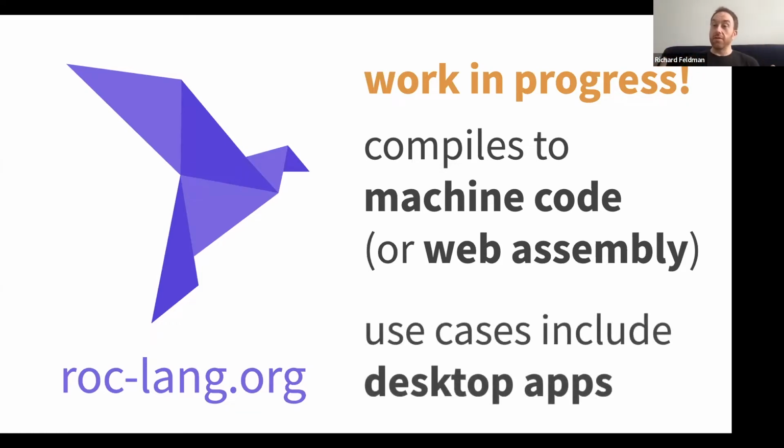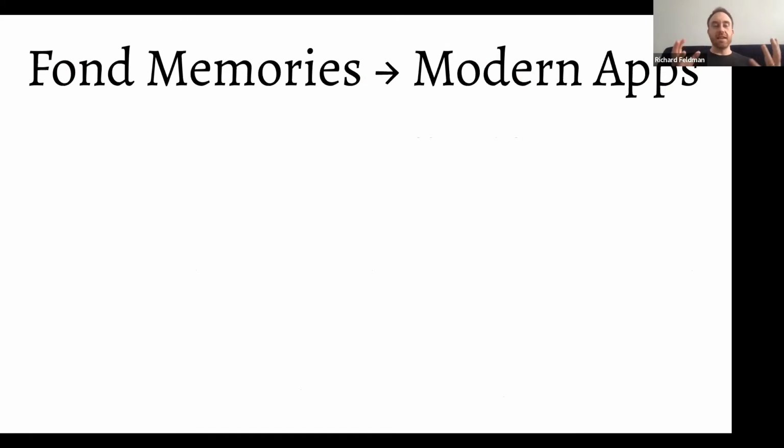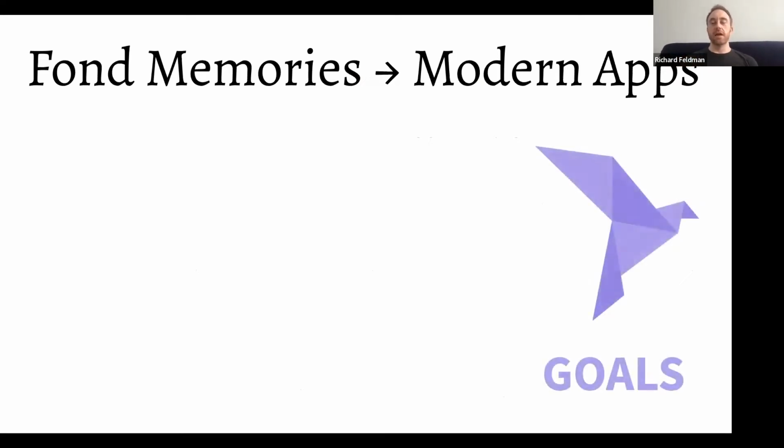And this is one of the use cases that I had in mind when designing Rock, being able to build desktop apps. So when I was thinking about what I want the experience to be like of building desktop apps in Rock, I partly went back to this nostalgia of 1998 and tried to think about what were the things that I liked about that and what are the things that I like about modern app development, and how can we blend these together and try to get the best of both worlds. So this led to a series of goals that I had for Rock as a language that you can use to build native desktop apps.